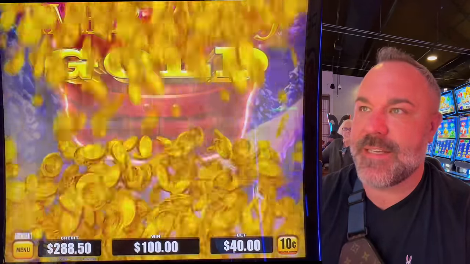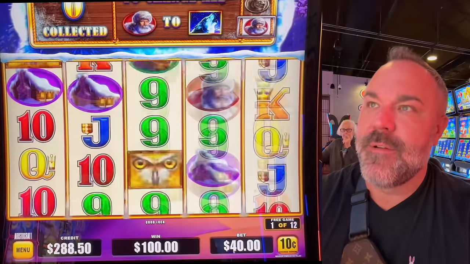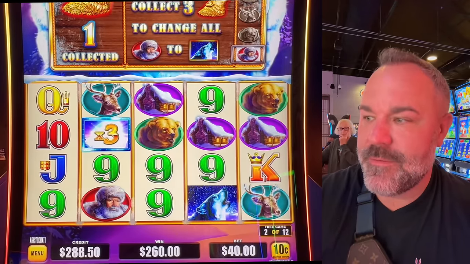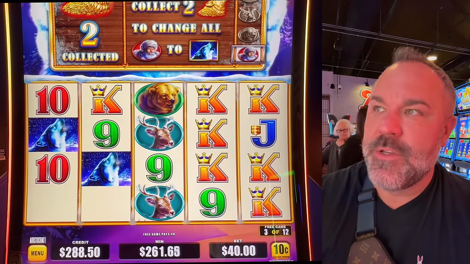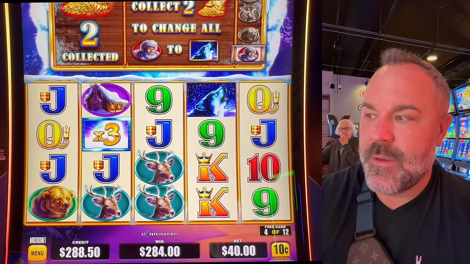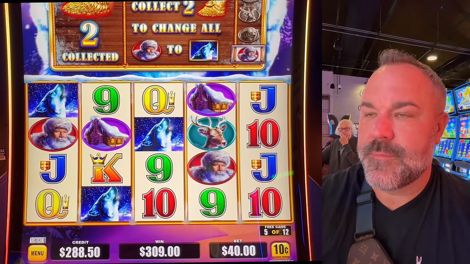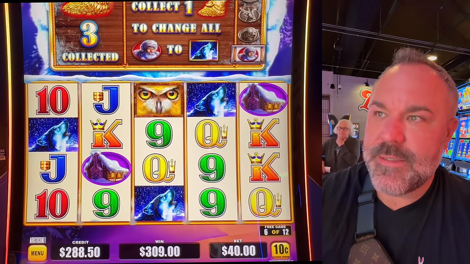Timberwolf Gold, American Place Casino. 12 free games. Make it worth it. Oh, we can collect the gold ones. I get it now. It's like Buffalo. There's another one, collecting two of them. Two more, we're changing all the fat Santa Clauses to the Wolves. One more gold, please.